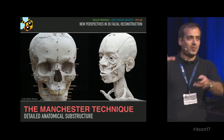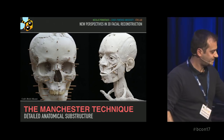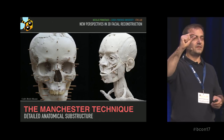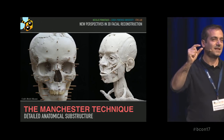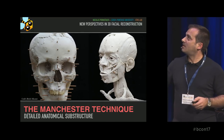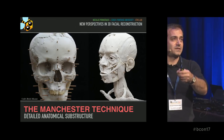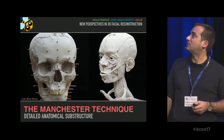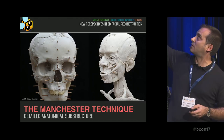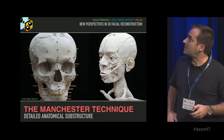So you have a bone and you will put 50 markers on the skull, 50 markers all around. And that will give you the thickness of the flesh on the bone. And once you have done this, you will piece by piece add all the muscles and cartilage. And after 2 days of work or 2 weeks, depends, you have the face. Even without the skin, you can see the face of the person. And okay, the markers.